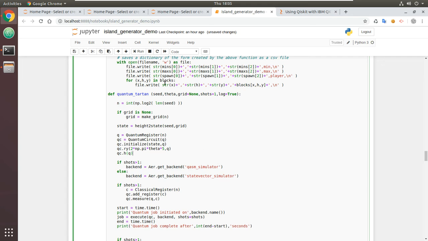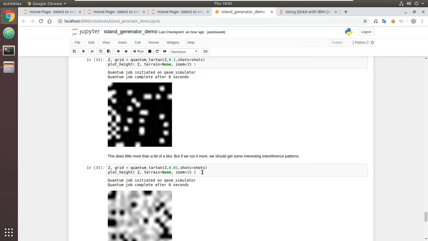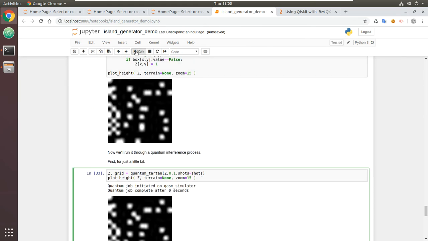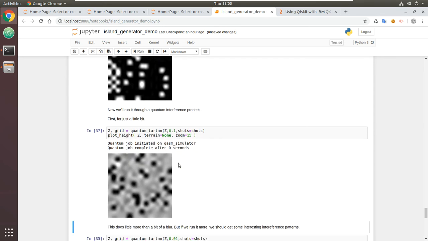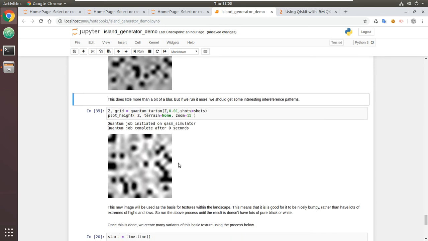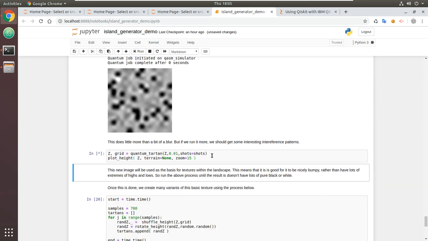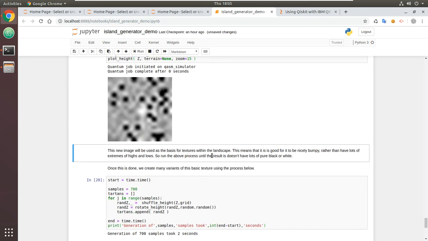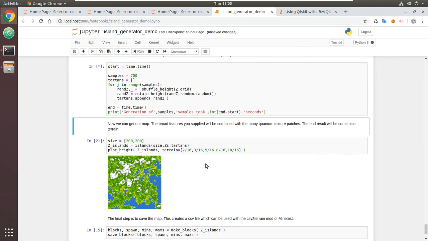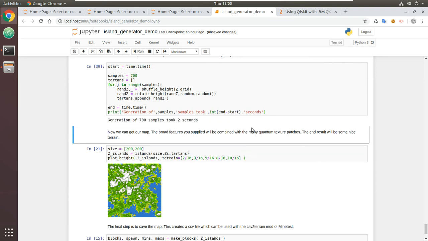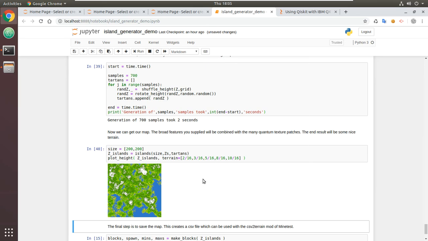I don't know if I want to know this. Interesting. And so, and now I would paint this, and now we will get the map. And what does it look like?